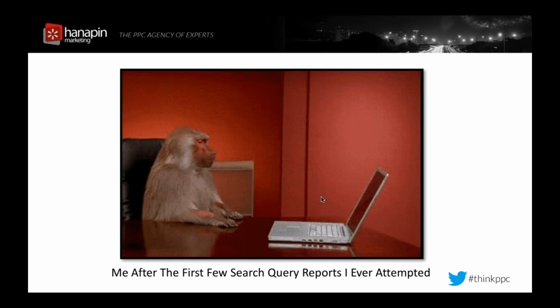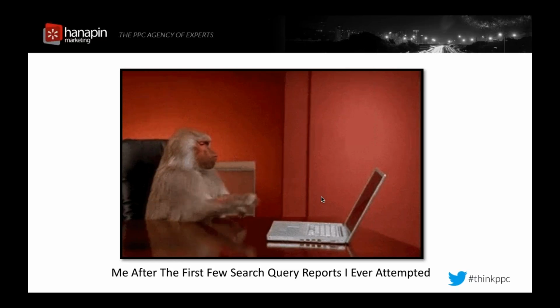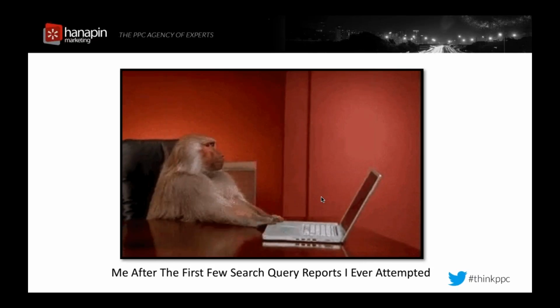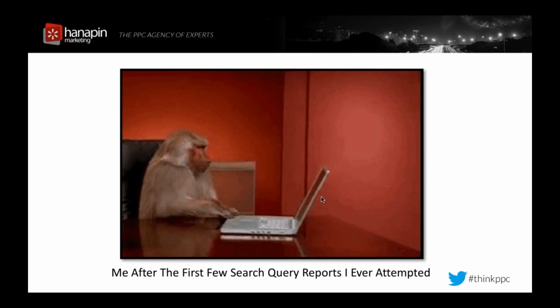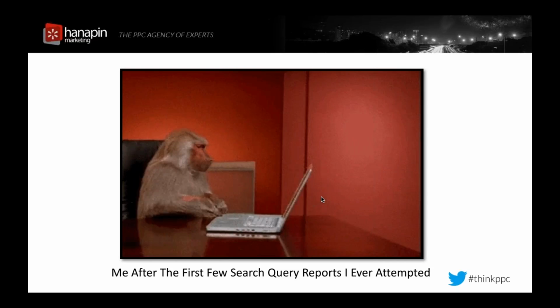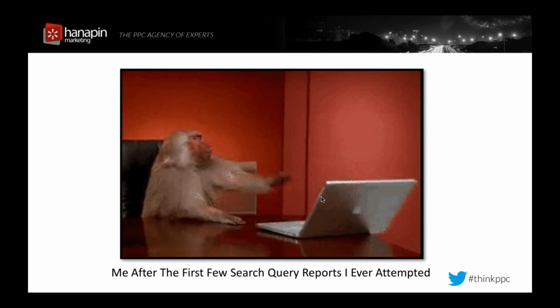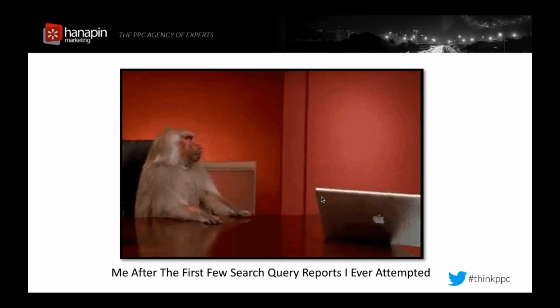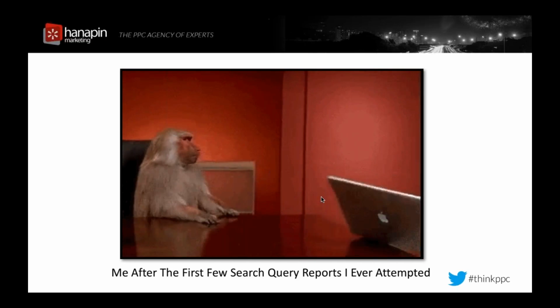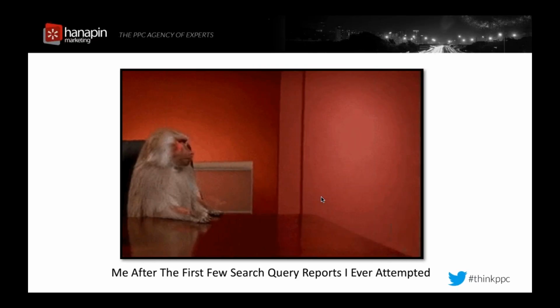So we'll just go ahead and jump into the reason why I got started with these search query reports via pivot tables in Excel. In my first few months at Hanapin, I was pretty new to PPC, and some of the first tasks that were assigned as we're learning are search query reports. And I feel like this GIF really shows my emotions after my first few search query reports. I was just very, very frustrated, and it felt like everyone else was completing their tasks at light speed compared to how long it took me to do a search query report.